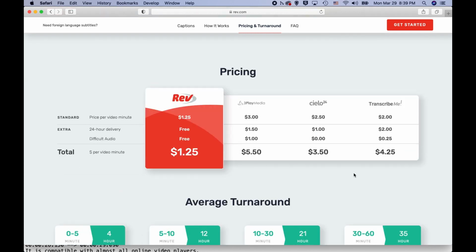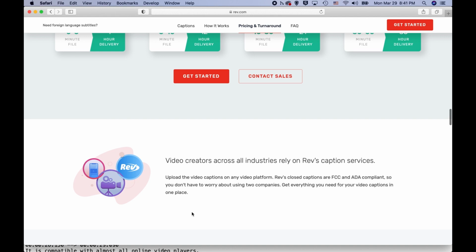And like I said, these two options are not the only options out there, but you can see here in terms of pricing that they're very competitive as compared to some of the other transcription services. So I think if you have the budget for transcription, this is a great option, and it saves you time, and it's not too crazy expensive.